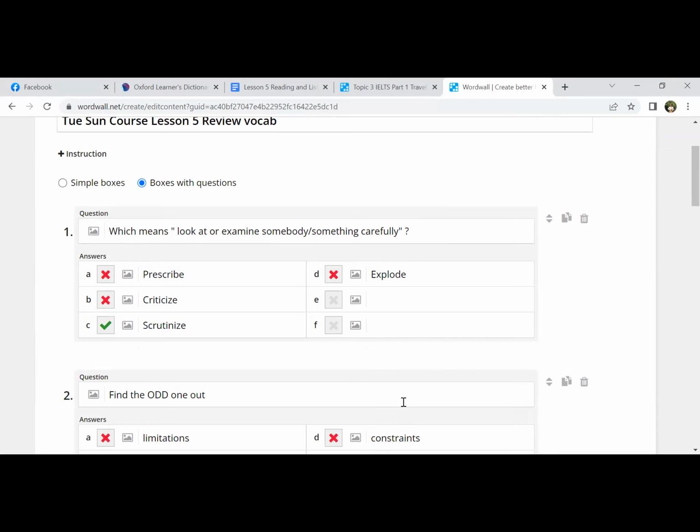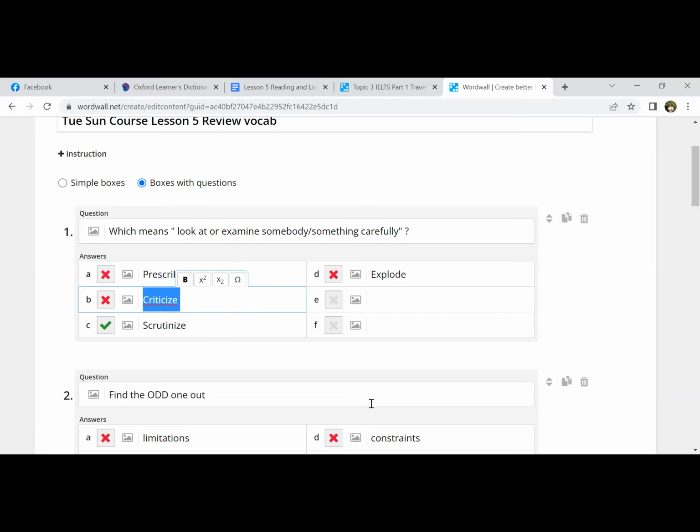So now I would like to discuss with Thanh Hà. You came late. That's all right. But here, prescribe. What does it mean? Thanh Hà. It means that the doctor prescribes medicine for you. Exactly. A doctor. It means the act of telling someone to take a certain type of medicine or drug. Very good.